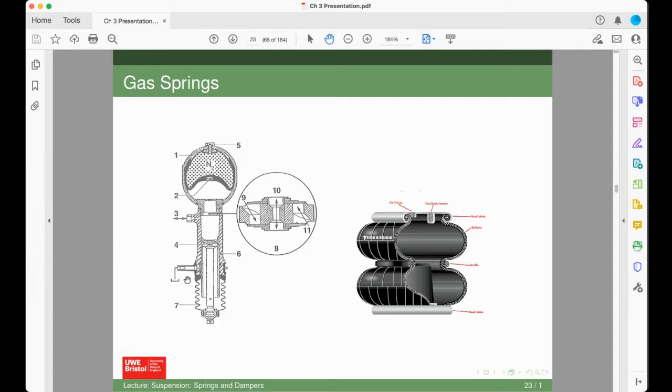And one of the big advantages of this setup is that, like I said, you can adjust the ride height by applying more and less hydraulic fluid. The other big advantage is that the damping, the flow through this orifice, can be incorporated into the spring. So often you don't need a separate damper. Dampers generally flow through an orifice, so if your spring is actually flow through an orifice, then you can combine the damper into the spring unit as well.